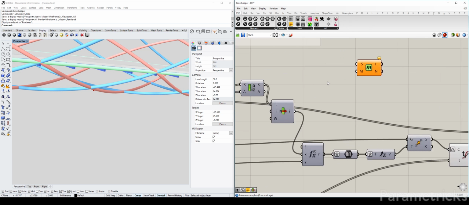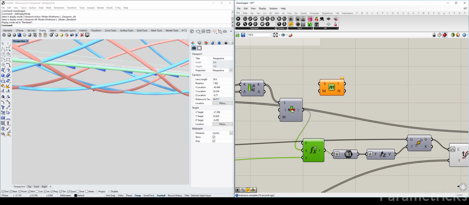in order to distinguish the lowest point. So we're going to use member index, and what this does is it finds from a list the indices that correspond to whatever value you put in to search for. So for example, I want to operate on this set.